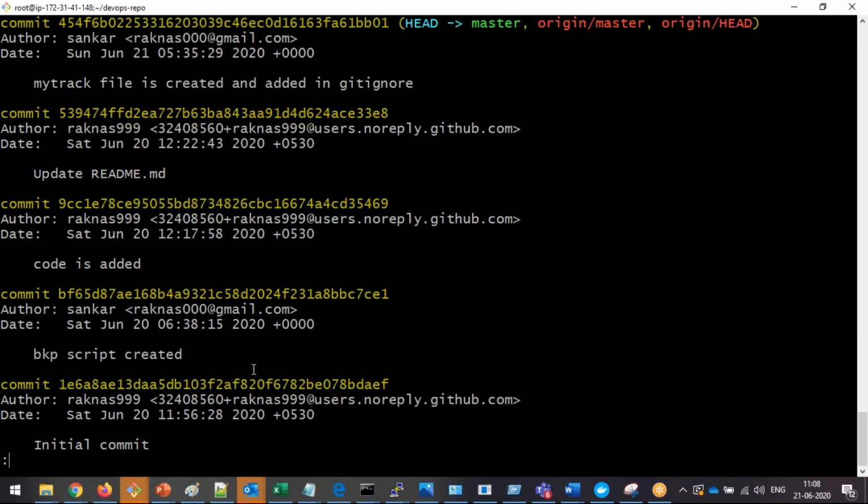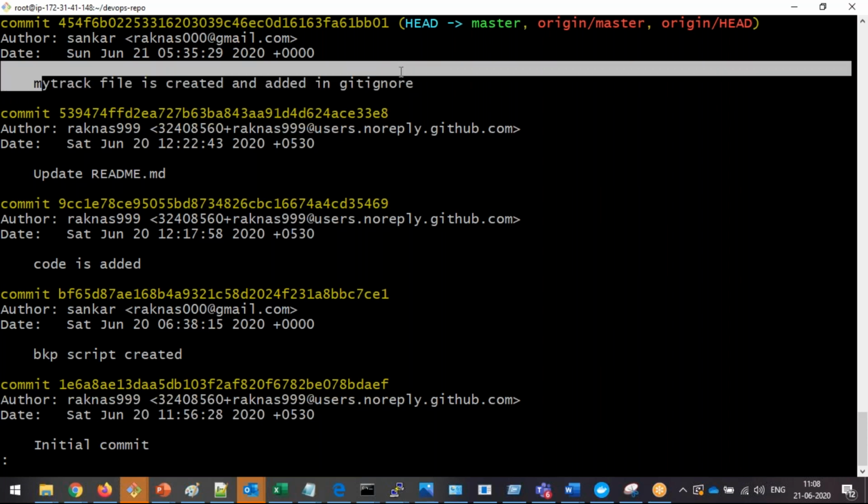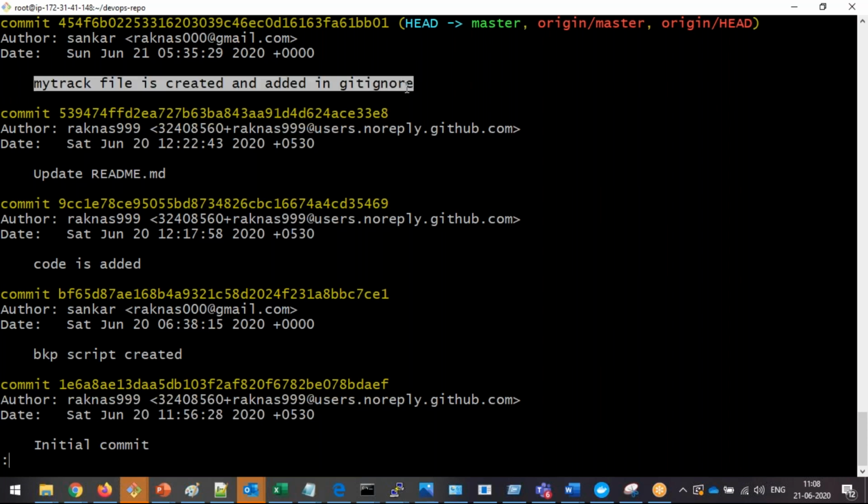When I enter the log command, it will display the entire history of the particular branch. Now what is the branch here? Master. Here the message I have passed is not clear, or not required actually, so I want to modify the message. Message means the commit message, right?